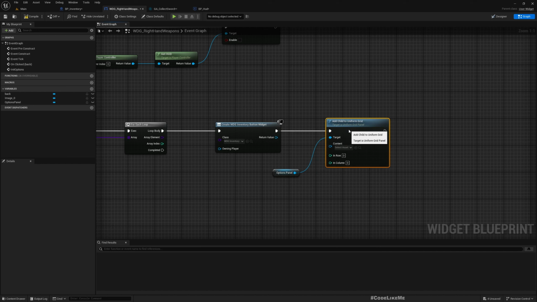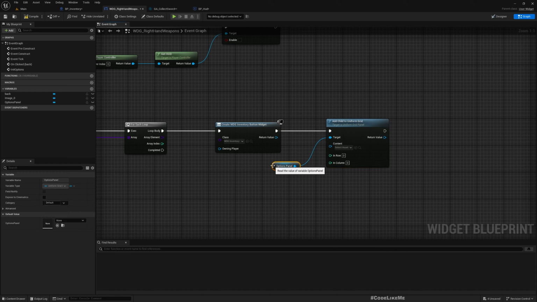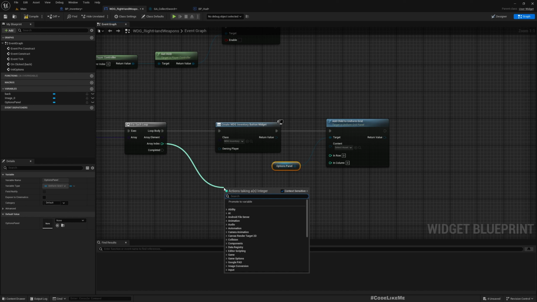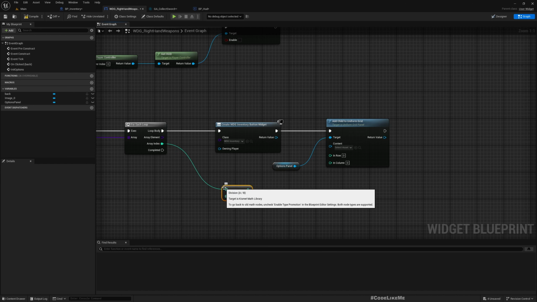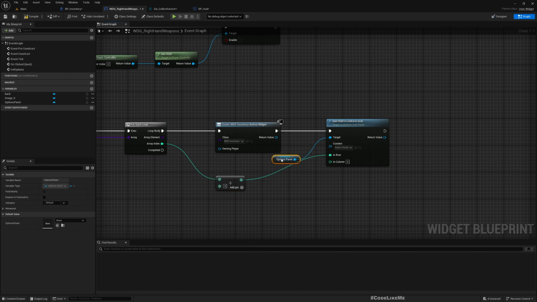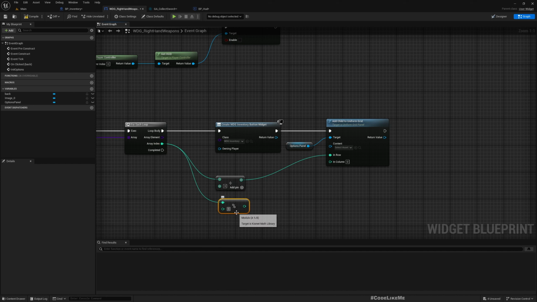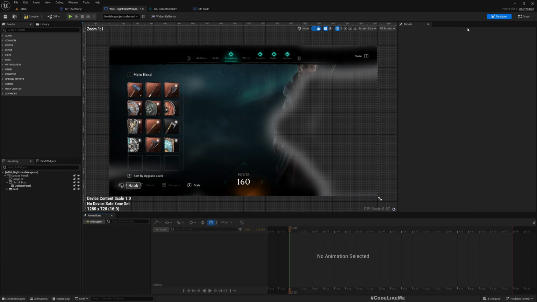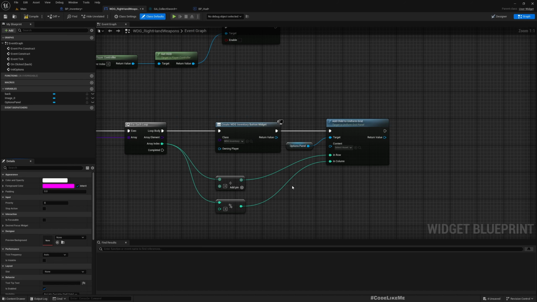So here, row and column, we can determine row and column like this. If I divide this by 3, we will have the row number, and if I get the modulus by 3, we will have the column number. The 3 is because we are only planning to have 3 items horizontally, so that's why.